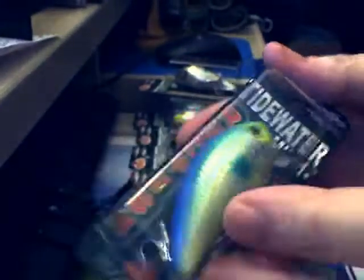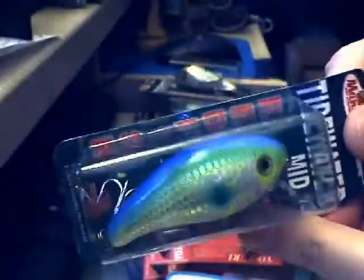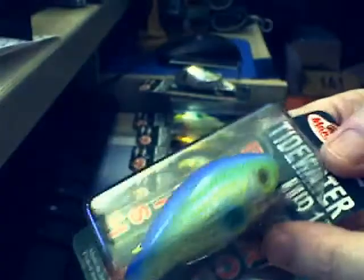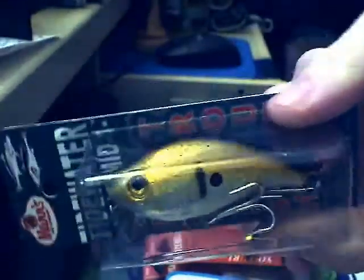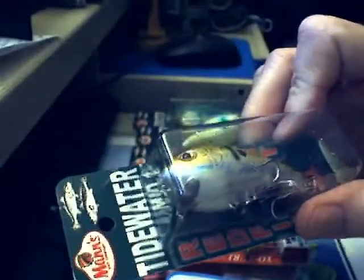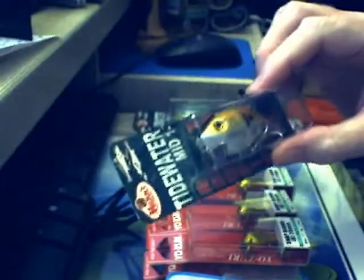But anyway, this is in the holo shad color. It's called citrus holo shad. My favorite color. I've caught bass in freshwater on this color, and I've caught fish in saltwater with it. I have mostly that color, but I do have two of them in the holo bunker color, which is a gold and black back. So when you contact me about your current mailing address, if you prefer the gold, let me know, and I'll make sure that you get it. Otherwise, the gold will go out randomly, and everybody else will get the citrus holo shad.